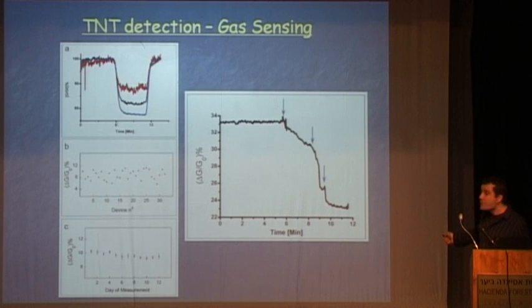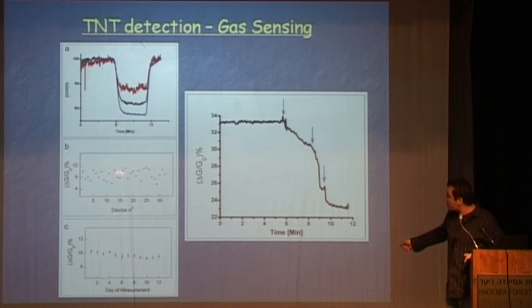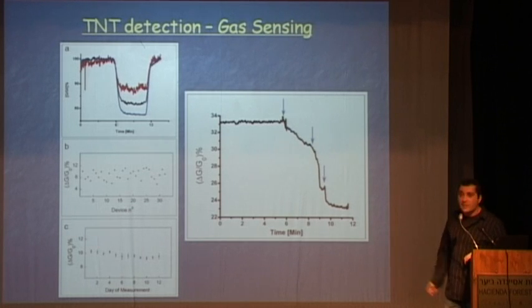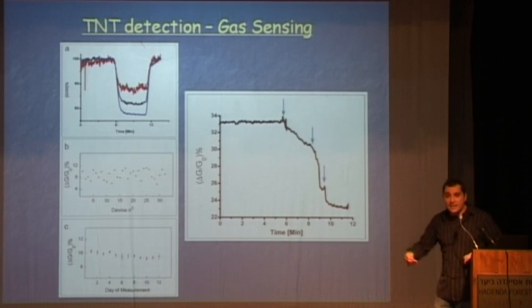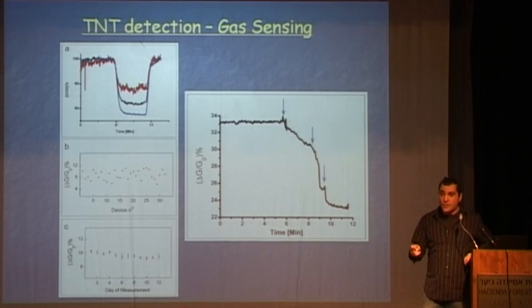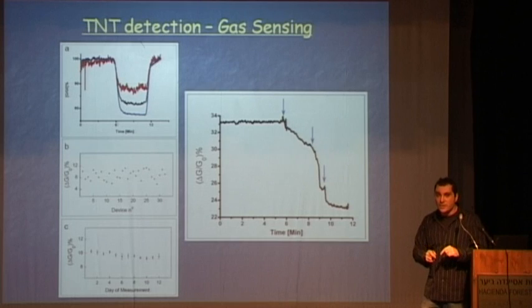One of the important things is, first of all, most of the sensors behave almost the same. The sensors are very stable over a long period of time. And at the end, those sensors can detect TNT not only in solution, but directly from the vapor phase. So we can collect air samples or vapor samples containing TNT, and the dry sensors in air can detect the TNT, because this charge transfer reaction between the amino groups and TNT occurs also in air.